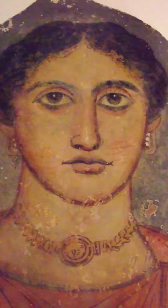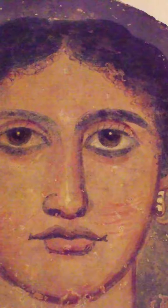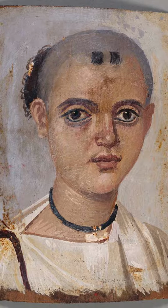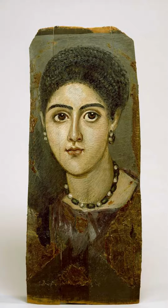The portraits date to the Imperial Roman era, from the late 1st century BC or the early 1st century AD onwards. It is not clear when their production ended, but recent research suggests the middle of the 3rd century. They are among the largest groups among the very few survivors of the panel painting tradition of the classical world, which continued into Byzantine and Western traditions in the post-classical world, including the local tradition of Coptic iconography in Egypt.